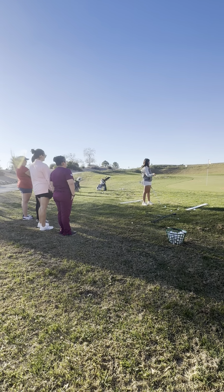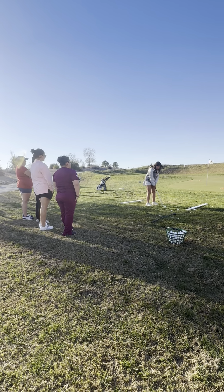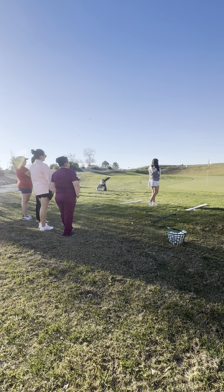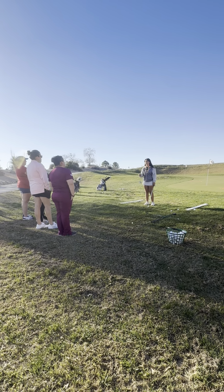We're going to try and land it in this front zone, so this is going to be our landing zone. I'll demonstrate real quick for you guys here. Okay, so I landed it a little too far from my landing zone, so instead of trying to swing softer, we're just going to take it back a little less. We want to keep the same tempo. If I was landing it shorter, I would want to take it back a little bit more.